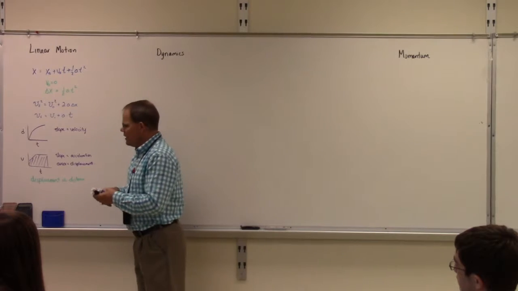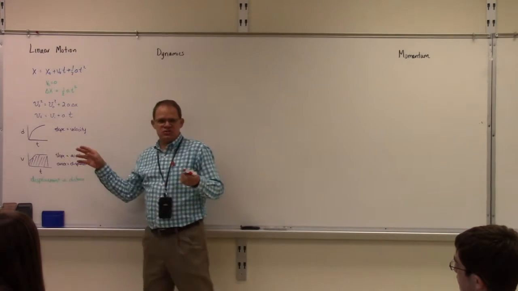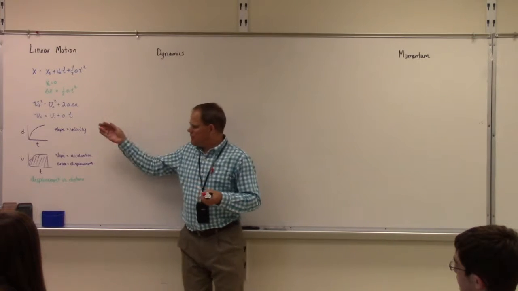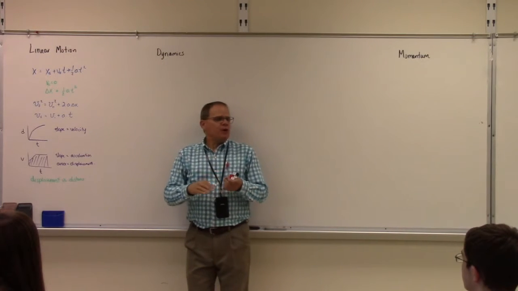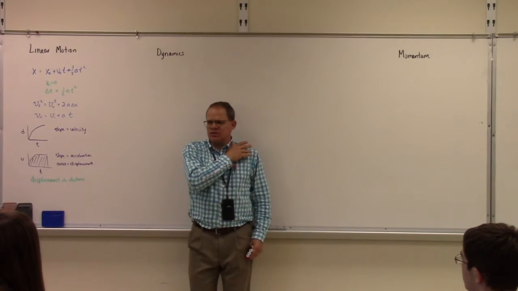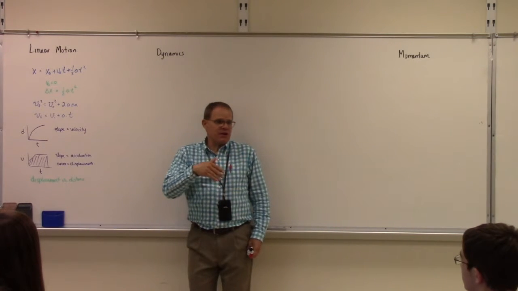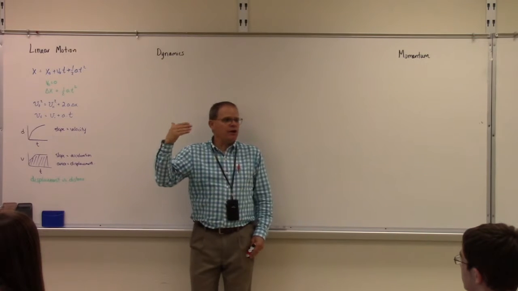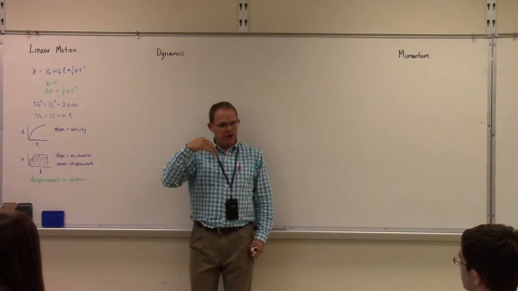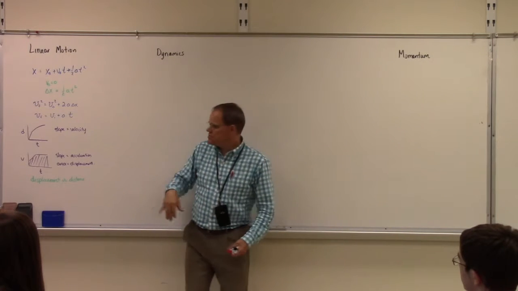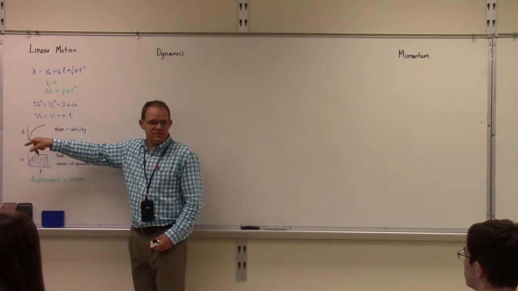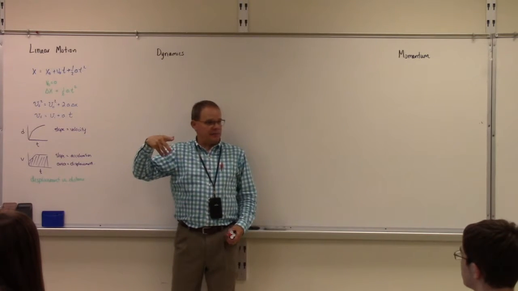Okay, so we spent the first unit just doing a bunch of problems like that. Things to watch out for: you've got to be able to interpret the graphs. If you have a motorist speeding by at a constant velocity and they pass a police officer, and the police officer starts to accelerate, and you want to know when the police officer catches the motorist, on a graph they would catch the motorist when the police officer's distance versus time graph intersects the motorist's distance versus time graph.